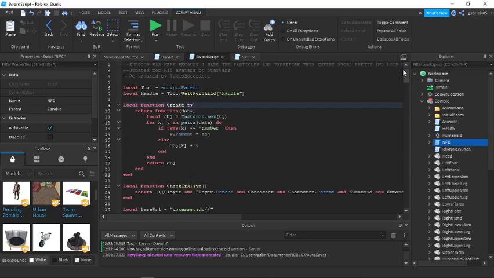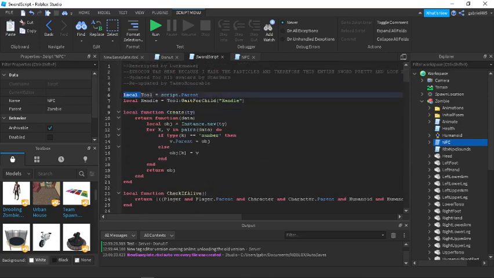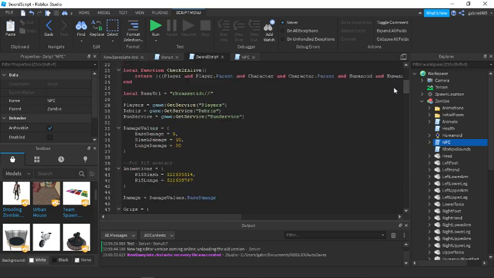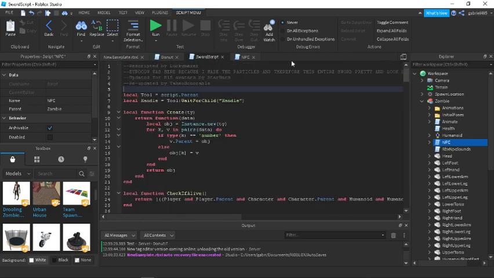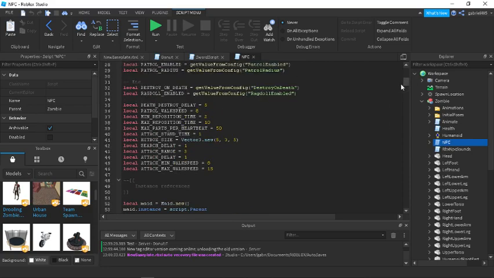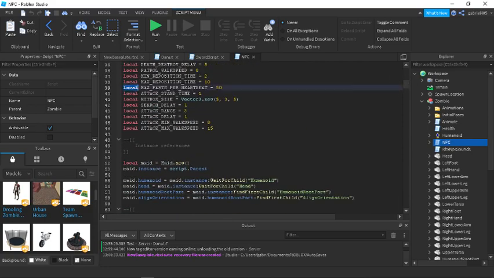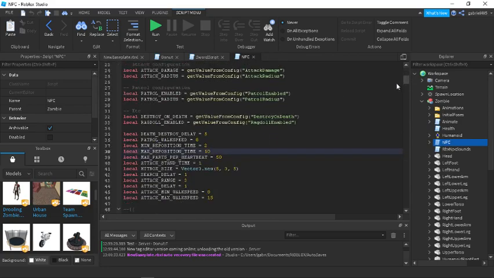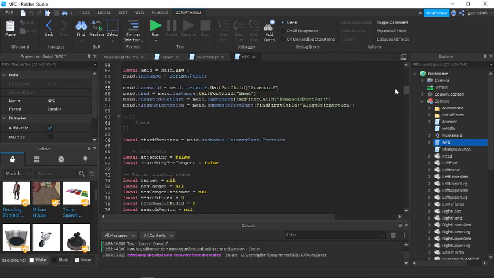Like back then, Roblox didn't have locals. That's why we see when we look at an old script, they don't have any locals because they didn't have it. They didn't have locals back then. Well, I'm pretty sure. So always use locals because it's just the new way to go. When you look at a script, you can see locals. You know that the script is good because it's neat. It's efficient. It's efficient for your system.